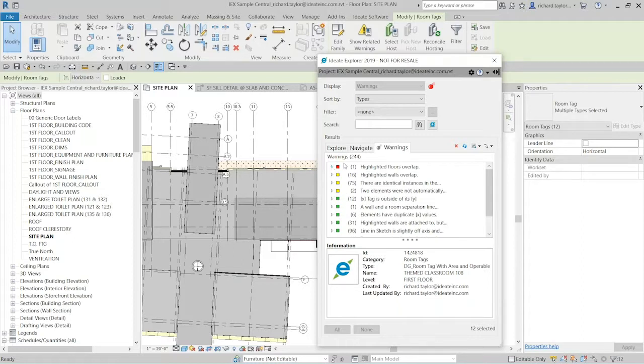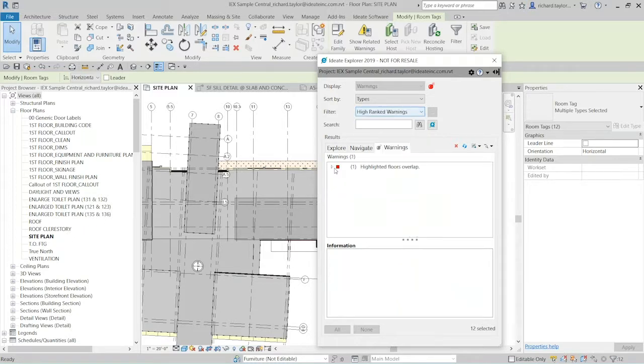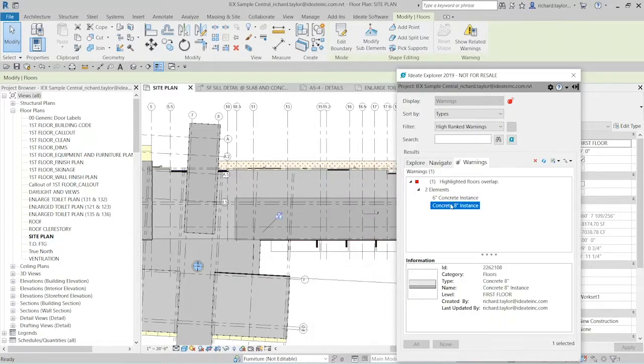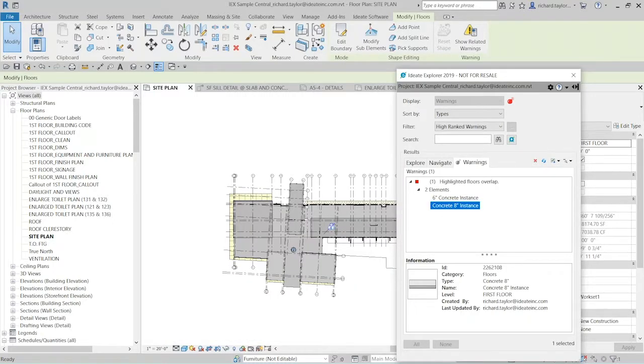Then, again, I can search for particular elements, but I can also filter, just show me the high ranked warnings as an example. I can expand this warning, and it consists of two elements, a 6-inch concrete instance of the floor and an 8-inch concrete instance. You can see them highlighting, and if I zoom on that, it's going to highlight where those are.